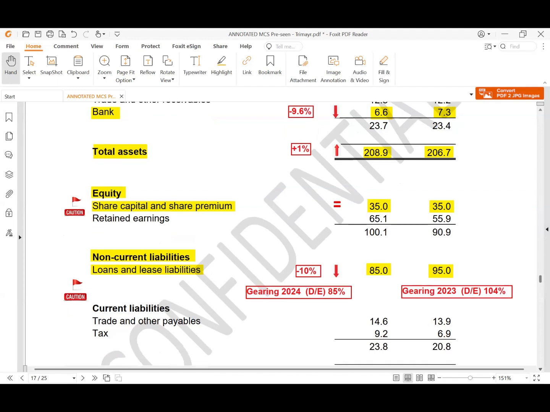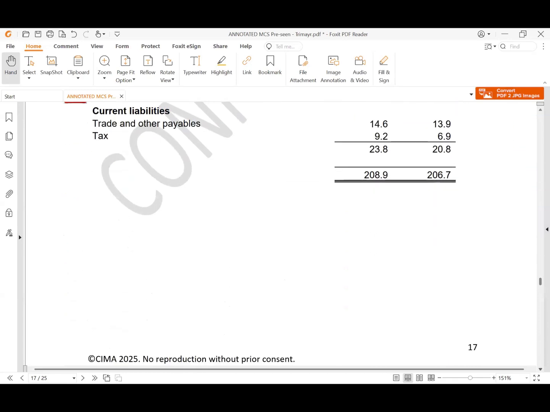Okay, so moving from there, basically that gives us the end of the pre-seen walkthrough. Now again, I've gone through it fairly quickly. Do revisit the video if you need to. What I'm going to do is switch back now to our slides, if you bear with me one moment, and get you through the strategic analysis.